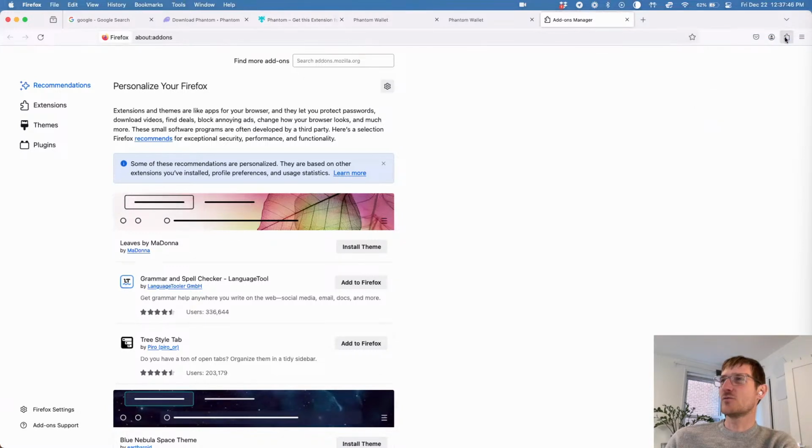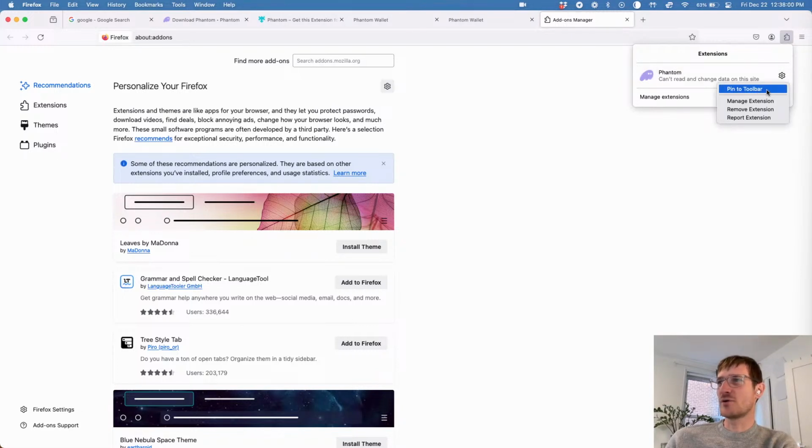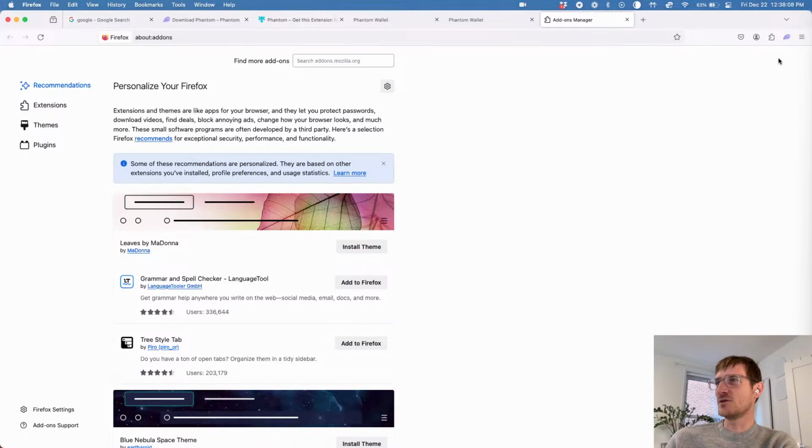Hold on. So after you download it, it's going to look like this. You're going to have to click this button here, and then you're going to see, oh, Phantom. But you always want your Phantom wallet to appear here, right? Because it's convenient. So what you're going to do here is go to the setting thing and pin this wallet to your toolbar. This should be similar in Chrome, Brave, what have you. It's all the same steps. You're going to pin the app you just downloaded, the Phantom wallet, to your toolbar. And there it is. And it'll be there for all time for you to use. And now you're done with downloading the Phantom wallet onto your browser.